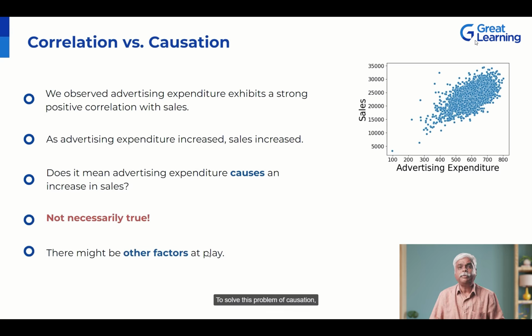To solve this problem of causation, we'll need to look at other variables, other factors, relate that to other things, maybe have intermediate variables, maybe have latent variables, maybe have unobserved variables that will help us do this. More complicated, we will not address that question very clearly at this time. But in your journey in machine learning and artificial intelligence, this may turn out to be something that will add business value. The understanding of causation is central to many business problems. And as business leaders, you may be called upon not to think about correlation, but to think about its implications for causation. But enough of that for now.